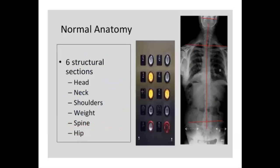So it starts with, there's kind of 6 sections to the human body, and tonight we're going to add a seventh one, and that is the legs. We're going to start having some discussion about them. There are 6 pieces that get to move, but they also react to each other. They're not independent of each other, because there's a nervous system in here. What I mean by that is, if you notice in this pelvis here, the pelvis drops down low to the left, and look what L5 and L4 are doing instantaneously, pulling over to the right. You can see the opposite going on.